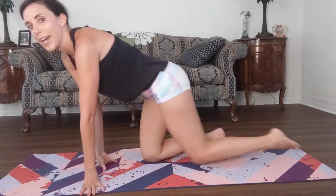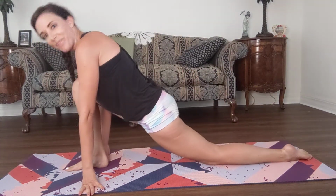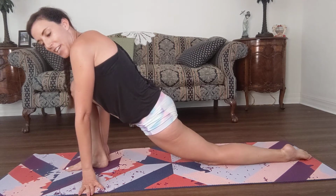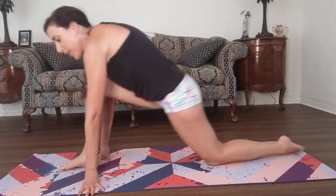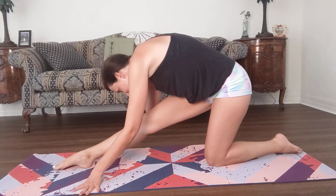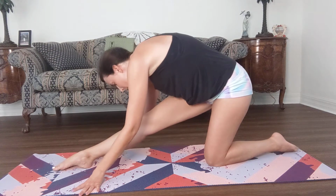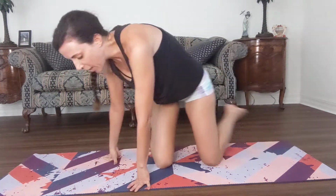All right, let's take a quick leg stretch here. We're gonna bring this left knee onto the mat, and we're gonna come forward in a lunge stretch here. Before we get onto the next one, really quick stretch here. Straighten out that right leg now. Bring your nose as close to your knee as you can. And release.